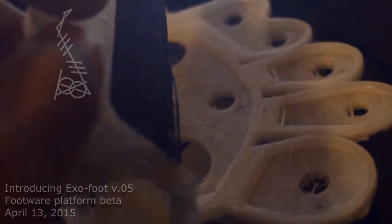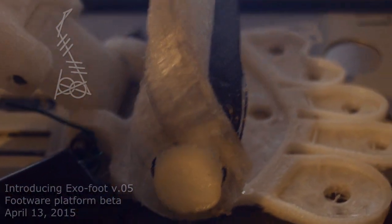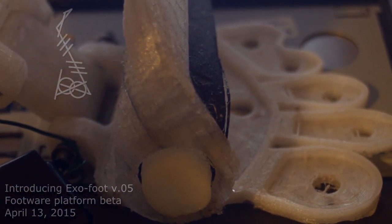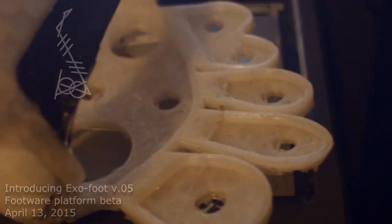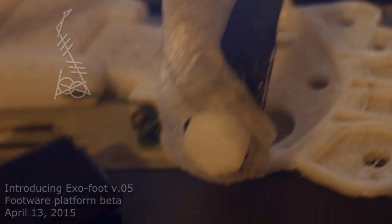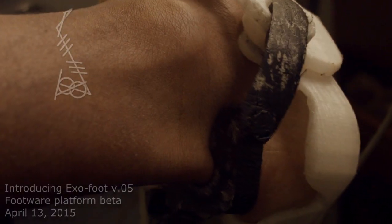We decided to change a couple of things. This was going to be a slider-type mechanism where the toes would slide on these things, but I realized that if it bends at this point, there's no need for sliding — the whole forefoot is just planted in place. So I modeled it after my own foot dimensions, and now I have a kind of bending sandal design. Right now this is my favorite part, and it's kind of even accidental.